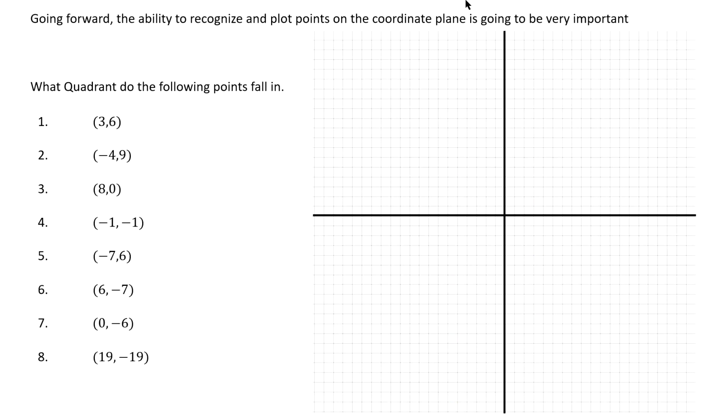All right, so like I said, we're going to have to be able to identify which quadrant points are in. So here are 8 points. I want you to enter your answers in Edpuzzle, which quadrant you think these points fall into. Then come back and check your work, and we'll see how everybody does.